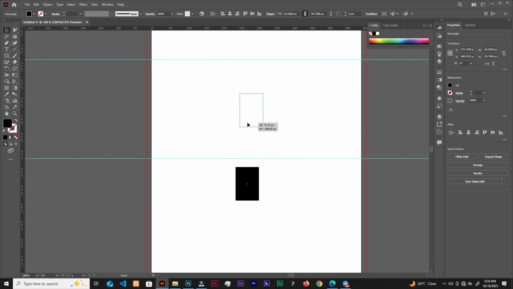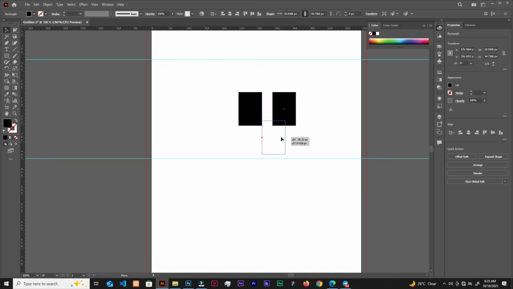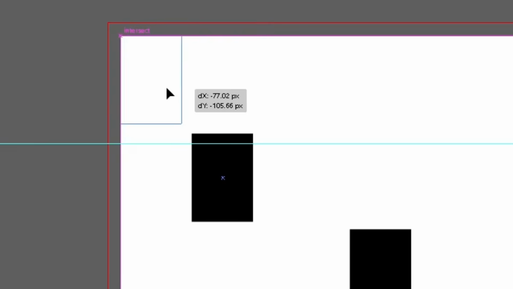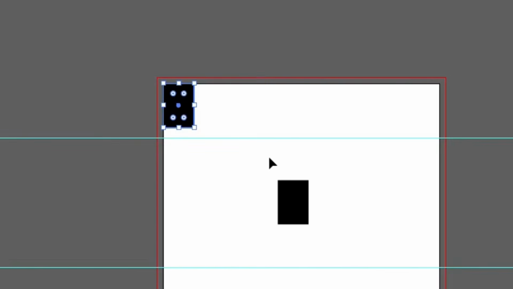They help you with alignment. They tell you that you are at the center, you are at the edge, intersect, and all of that. For instance, if I bring it here, you will see intersect over here, intersect over there. All right, anyways, that is there, guys.